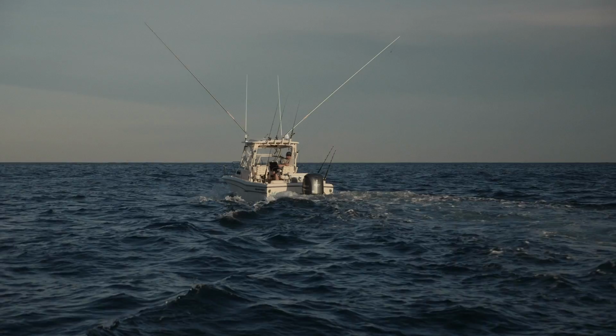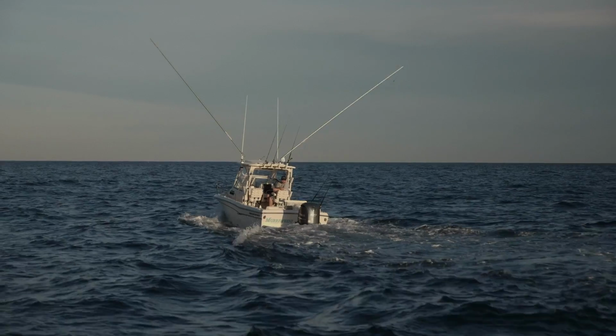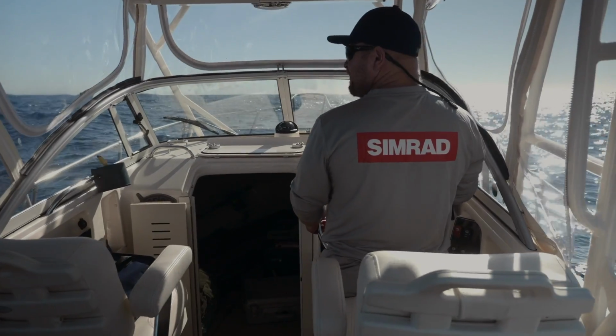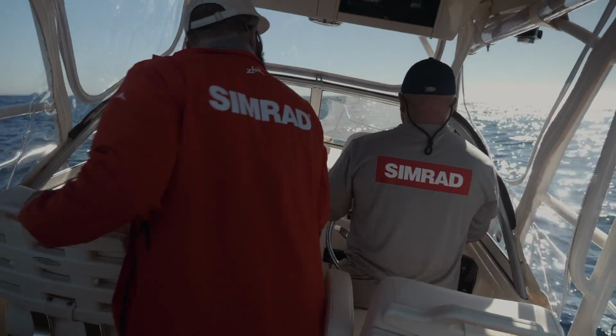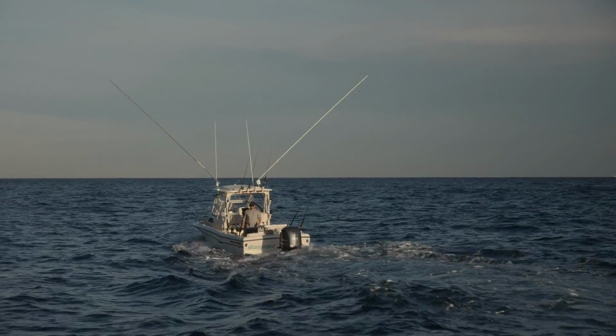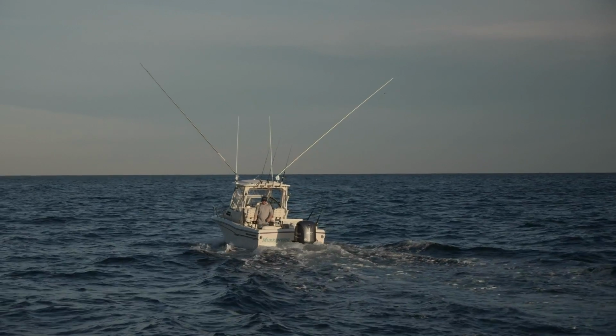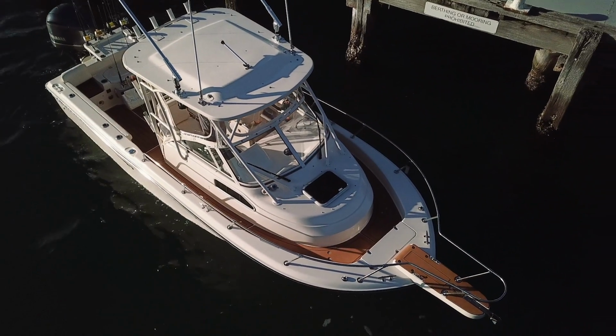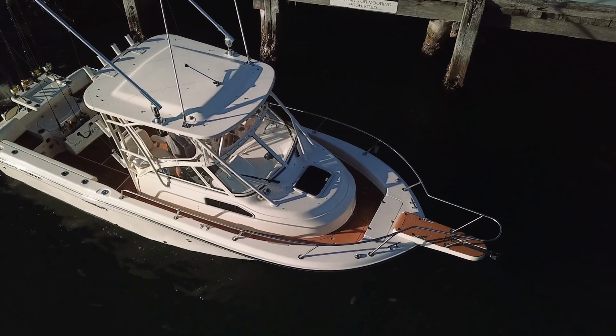It feels like a big boat out at sea. It's got a very slow roll moment, so it's very comfortable to troll in. And when you're travelling, it also feels like a big boat because it's not a super deep V, it's a modified V, so it's not rolling around too much when you're underway. Grady-White sell this boat to large areas. It could end up in a freshwater lake in Canada, it could end up in Australia.